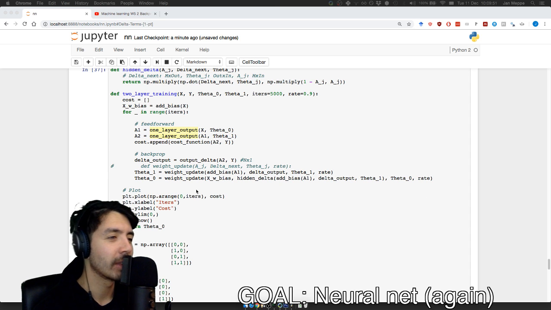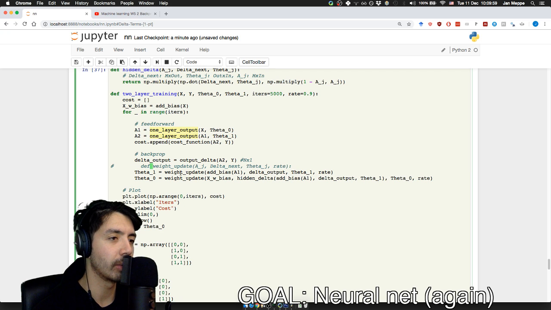Okay, so use the old data not. What do you mean? Use the old data not. Let's see. What do we have? We have the weight update, use the old theta 1. Not theta 0, 1.